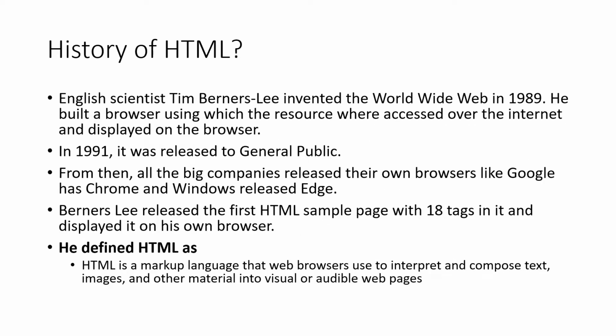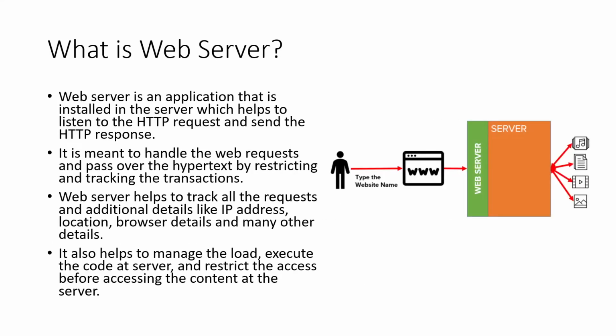So, bit of history, ang ating Panginoon na si Tim Berners-Lee ang naka-invent ng World Wide Web in 1989. He made a browser, and pages were accessed over the internet and displayed on the browser. So in 1991, na-release siya sa general public, and Berners-Lee released the first HTML sample page with 18 tags in it, and it is displayed on his own browser. So he defined HTML as a markup language that web browsers use to interpret and compose text, images, and other material into visual or audible web pages. Okay. So, yan, na-discuss na natin to last time.